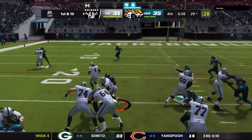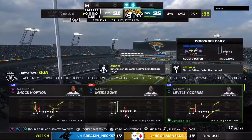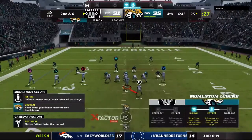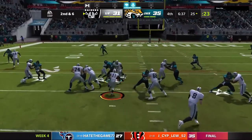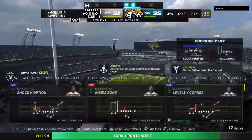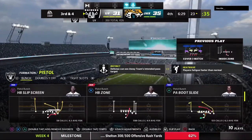On first down, it's Wilkins. And he'll maneuver his way forward for about four. Second and six. Following the pickup of four, here's second and six. This is Wilkins. And he's going to take this one down to about the 23-yard line. Two yards on the carry there, and it's going to lead him to third down.